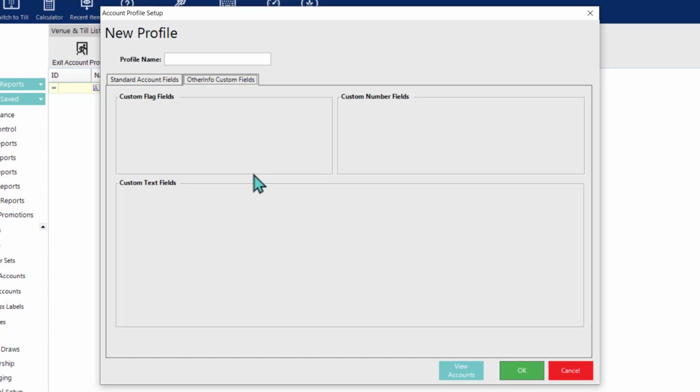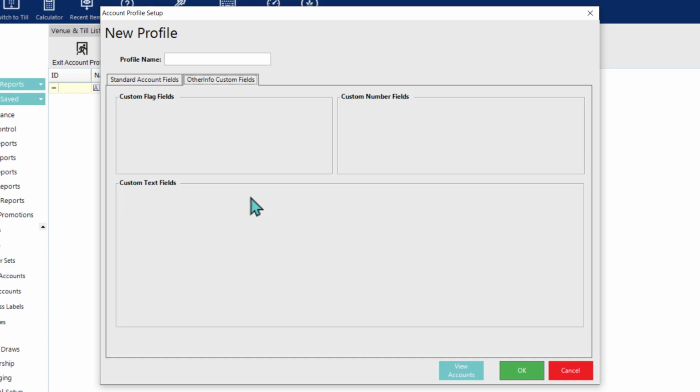I'm sure you can think of plenty of real life use cases for custom flags, custom numbers, and custom text fields for accounts. Whatever we decide to use them for, we can then interweave them here to add another level to account profiles, which we can then use for things like designing marketing campaigns around them based on the profile's parameters. So if you've got some custom fields that are set up for marking an account's interest or food and drink preferences, we can then use those within the profile.